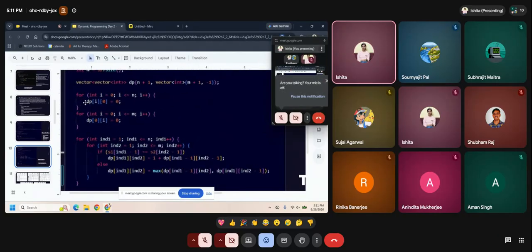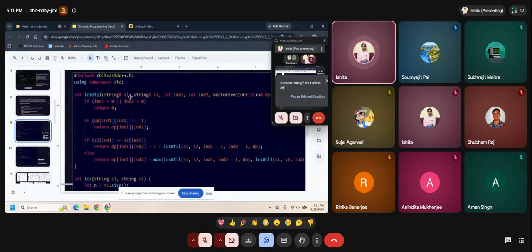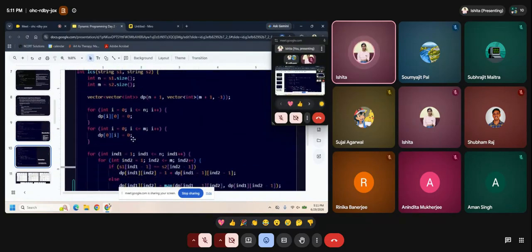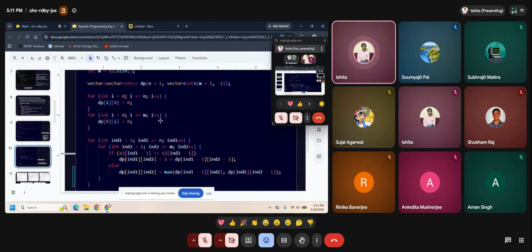Now initially our base case was, if we are reaching out of bound, we just return a 0. But here, since we are dealing with zero based indexing, what we can do is start our calculations from index 1, and for index 0 we will handle the base case.